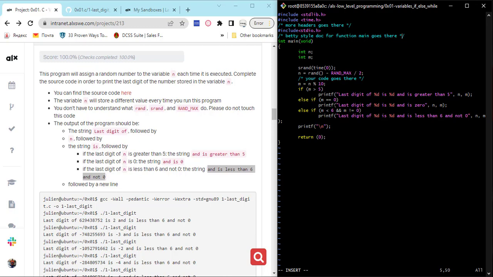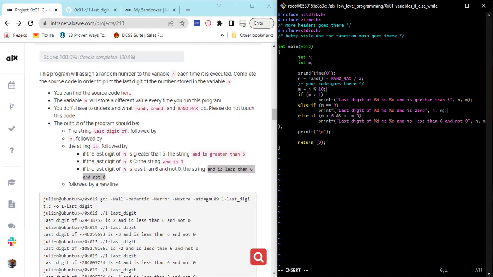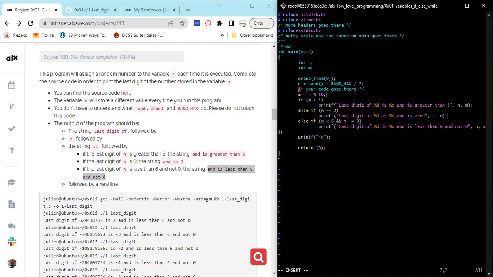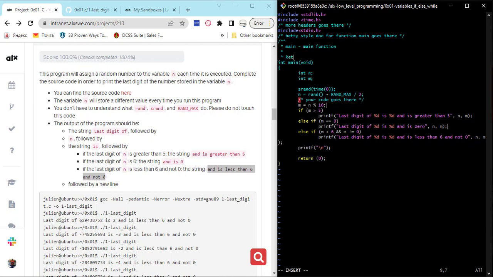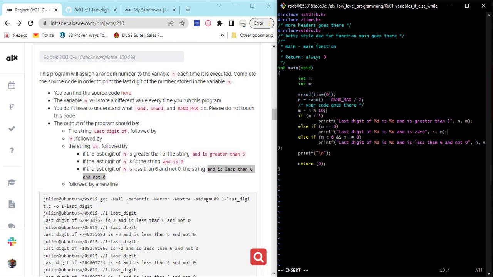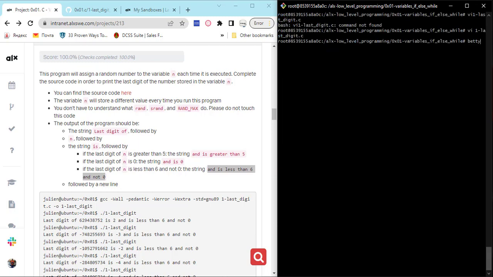So main, just say main function, then return always 0, and close this. So this is it. The next thing is to save and exit, sorry, WQ. So now let's run Betty and see if we've done the Betty documentation correctly.